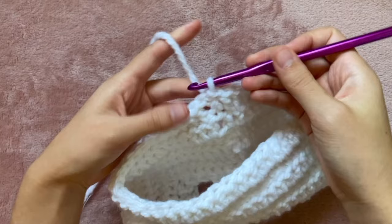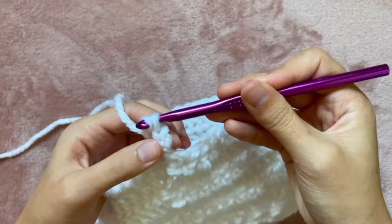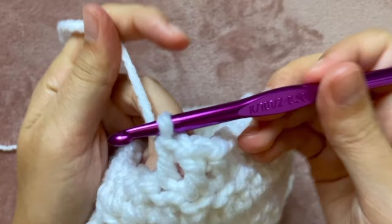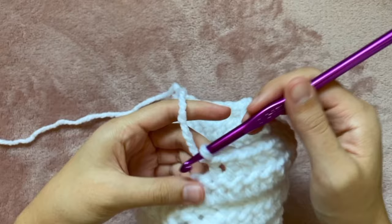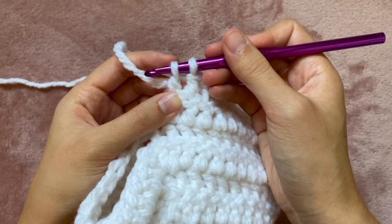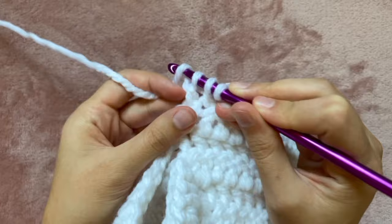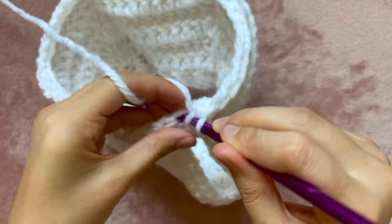After I've gotten to the end and done the slip stitch I'm going to flip the whole thing over and do one more round. I tried this on my stuffed animal and figured one more round was good for the length. The only thing different about this round comes near the sleeves — once I'm about one or two stitches away from the first armhole I'm going to double crochet two stitches together. To do this I start like a normal double crochet, yarning over and inserting my hook into the first stitch, pulling yarn through and yarning over pulling through the first two loops, but then I stop and yarn over and go into the next stitch. Once there are four loops on the hook, pull through the first two, then pull through all three remaining — that's called double crocheting two together.